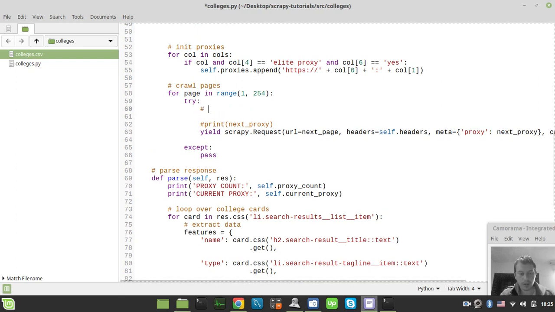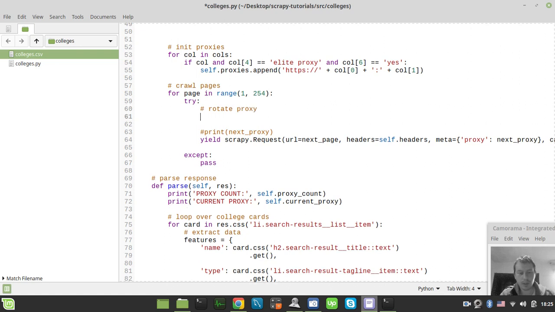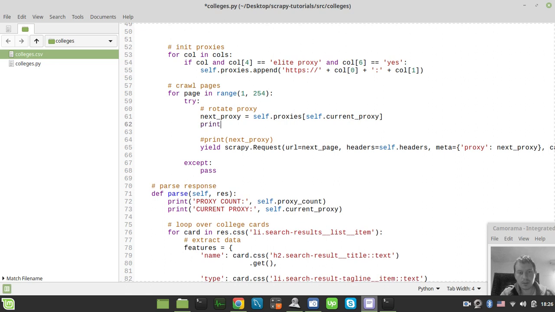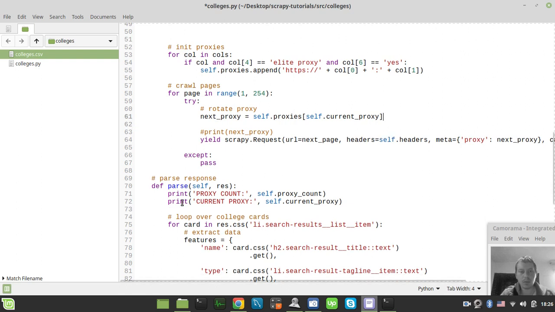So let's say proxy, and the next proxy equals self.proxies indexed by self.current proxy, and print, okay, maybe let's bring them in the response.